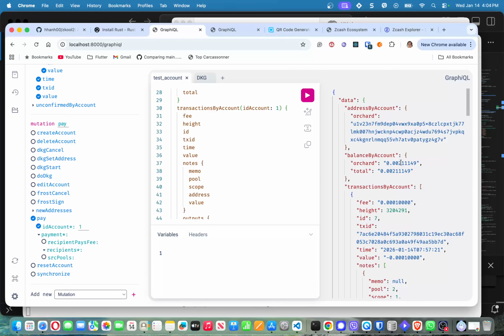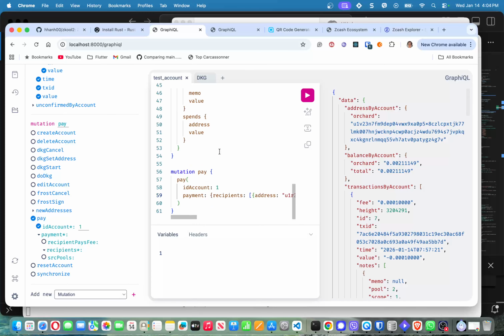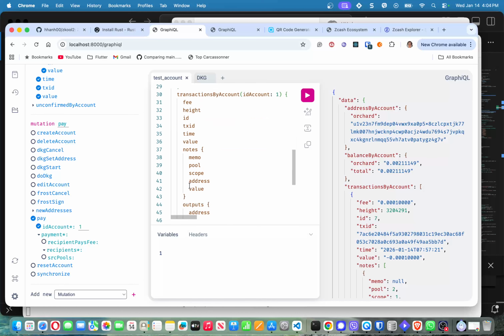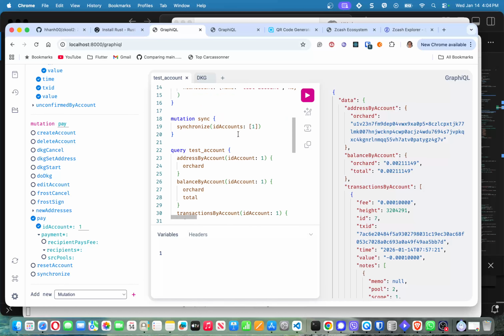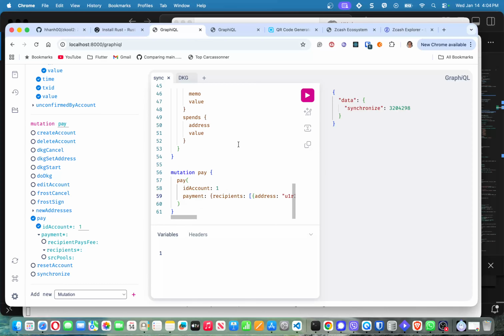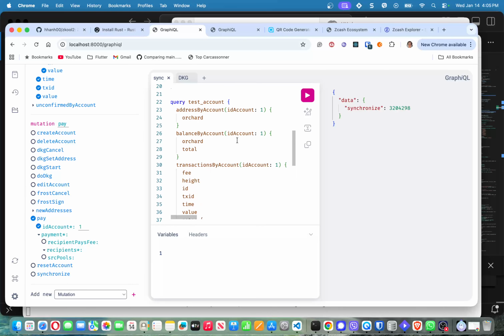This is 2. Okay, synchronize. Oh, okay, I have to synchronize. Hold on. Synchronize account 1. Okay, and then ask about the balance again.